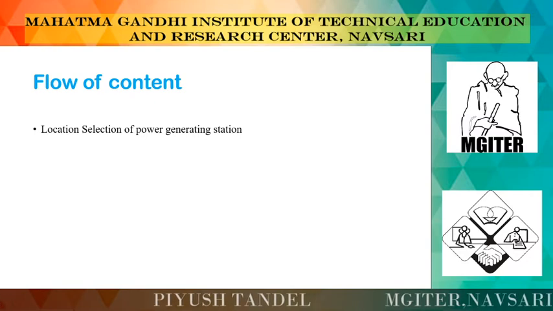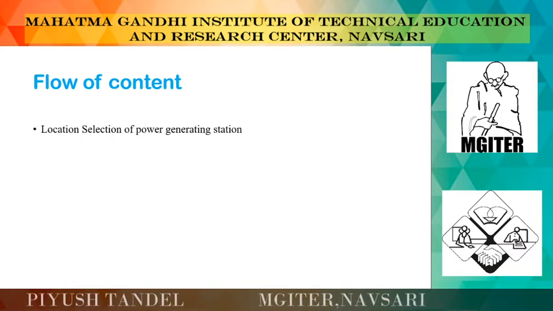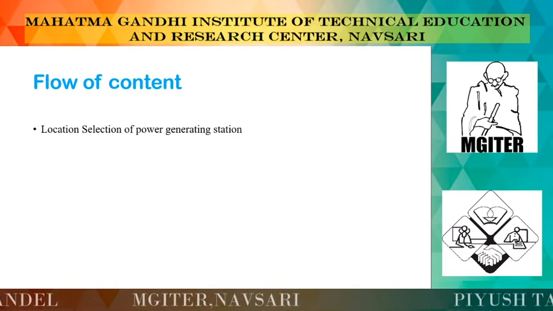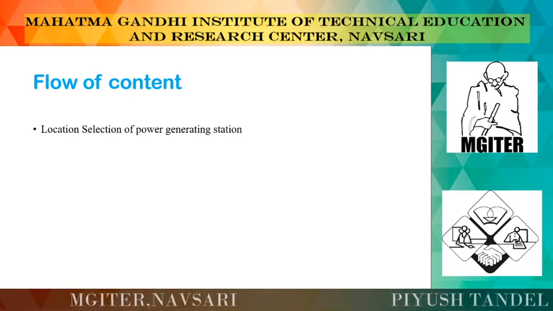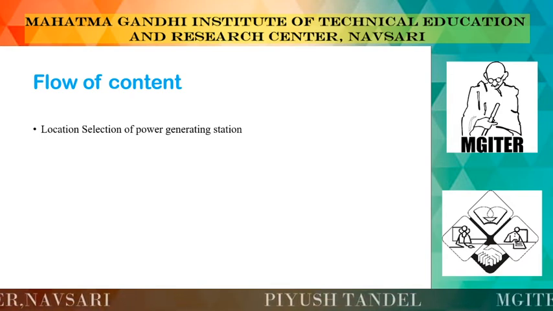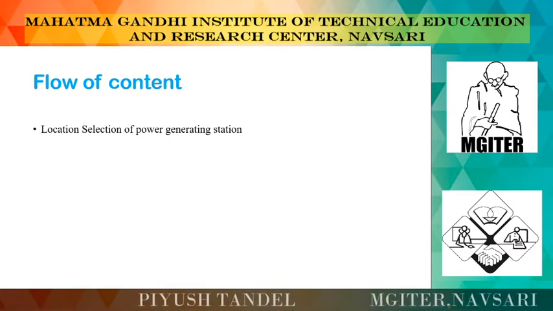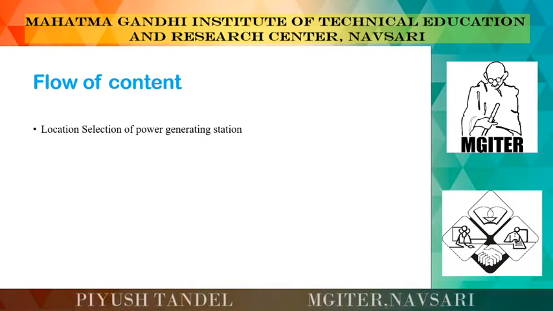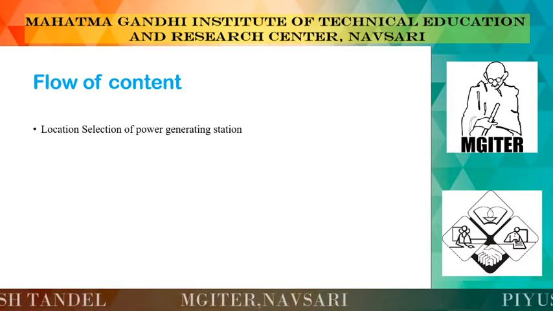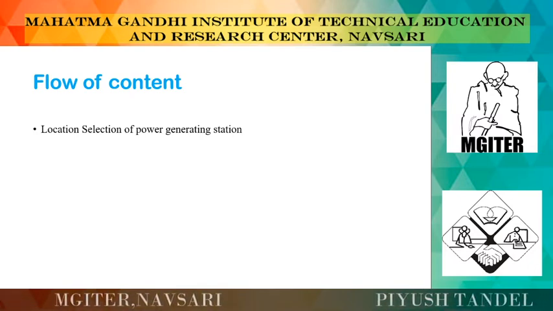Before talking about the location of a power generating station: in all power plants, mechanical energy is converted into electrical energy by electrical generators. Depending upon how this mechanical energy is obtained from the natural energy source, which can be chemical energy, kinetic energy, or potential energy, generating stations are generally classified by the nature of the energy. Like steam or thermal power station, hydroelectric power station, gas turbine power station, nuclear power station, etc.